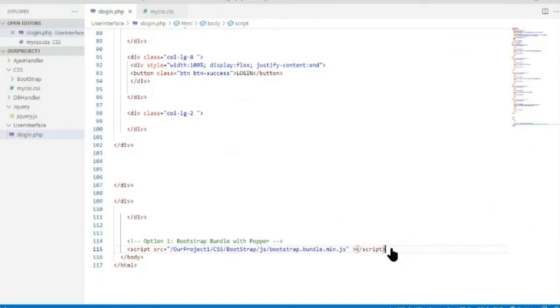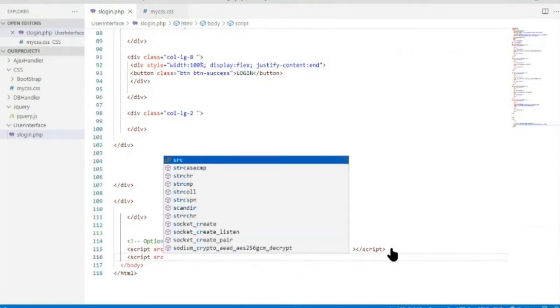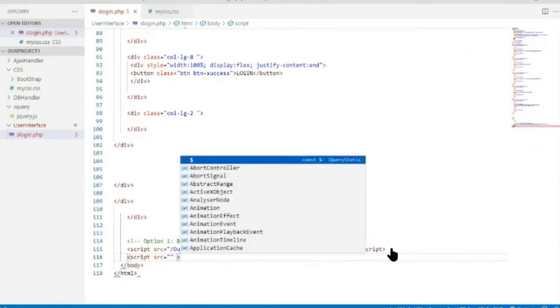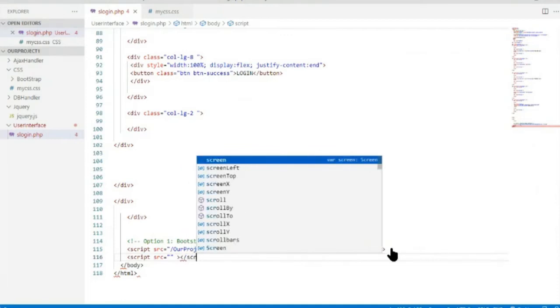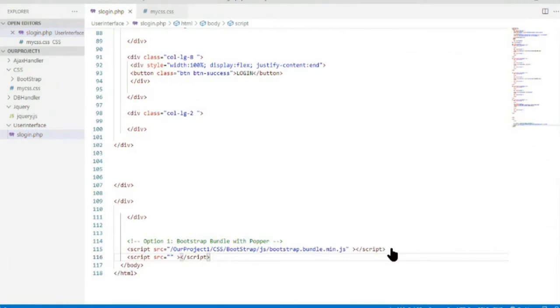So for that reason, we're going to use this same script tag again to achieve the goal. So we will be writing the script tag, that is script, and then you have to specify the source. Source is equal to what? You have to specify the file name there, and that is the end of the source, and then close the script tag. Okay, script tag done. And the only thing left is you have to specify the file name.